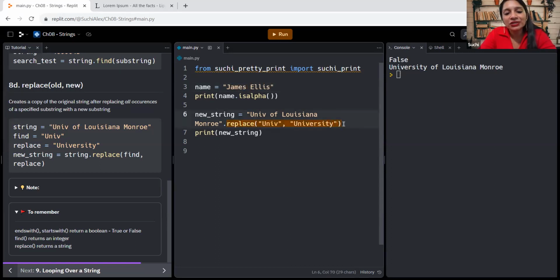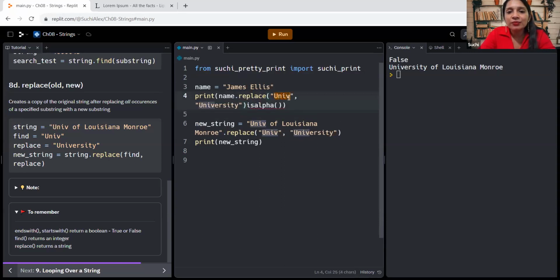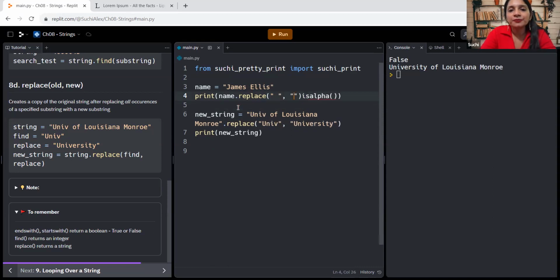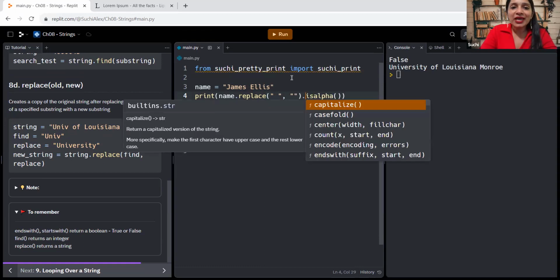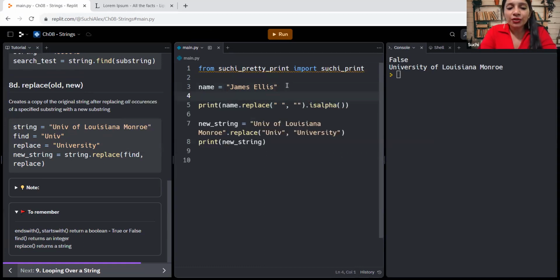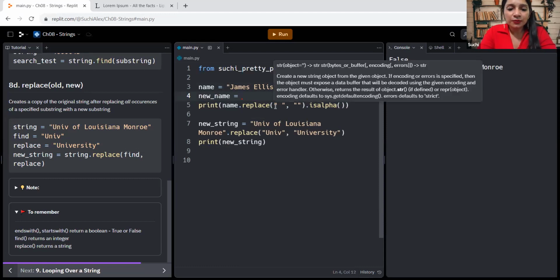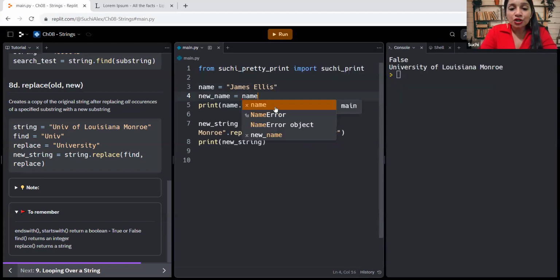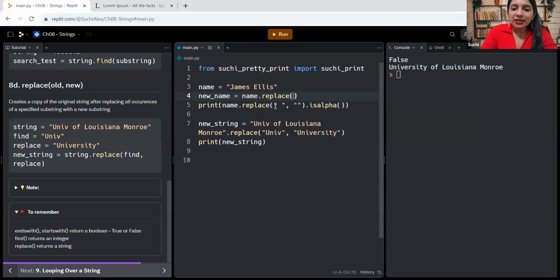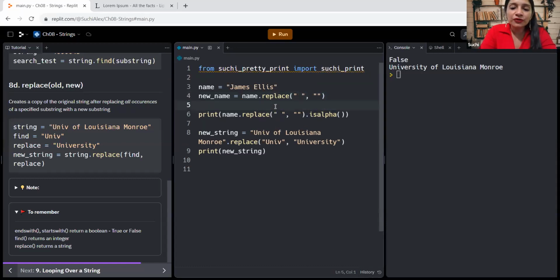Right before I do the test, I'm going to replace any space characters with nothing. So let's do it one at a time first and break it down, and then we'll see what's going to happen. New name is equal to name dot replace, and any space characters that you see, just replace them with nothing, as in we're trying to remove the space character.